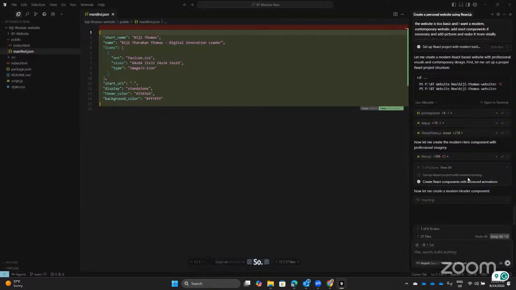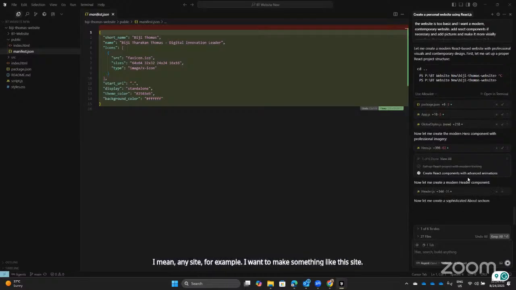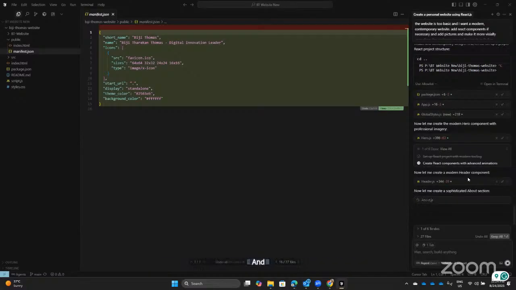Can we give this site and say, give me the code for this site? Any site, for example. I want to make something like this site and give me the code for that. No, I have the code, but I'm asking generally, is it possible to ask AI to do that?